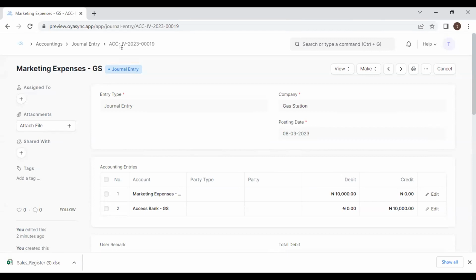And they go and approach the owner of the business, and the business says, okay, sir, we need around 1 million naira to do the renovation, to paint the place and make it look much more, very, very attractive. You understand? So the first transaction is the owner wants to track the movement of the money that is given to the business.